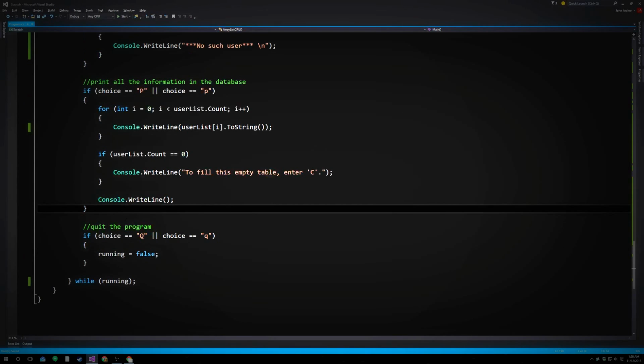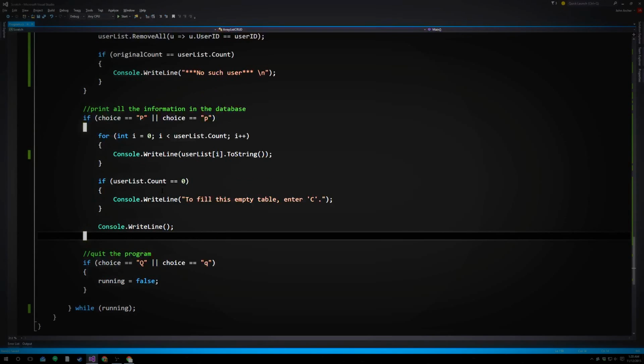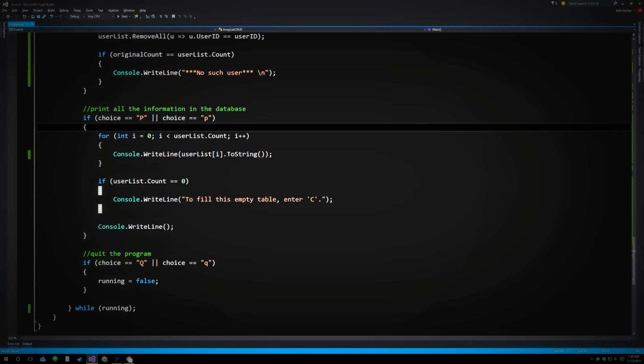Quit the program. Great. While running, what on earth does that do? Running equals false. Okay, I got you. So this just prints everything, and that's fine.